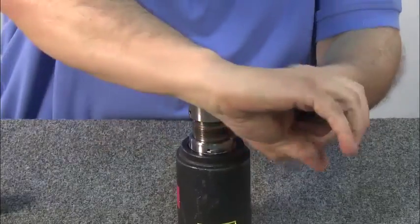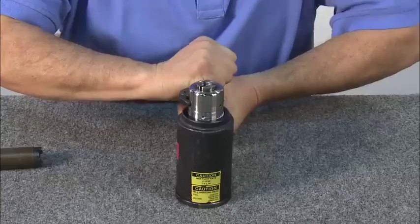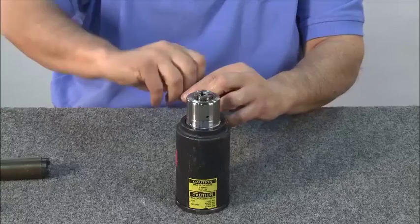Using a spanner wrench, tighten the anvil down to the cylinder. Be sure to tighten completely. The whole piston will turn when it's been tightened. Next, install and tighten the 3 Allen screws that keep the anvil in place.